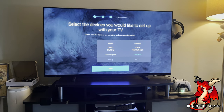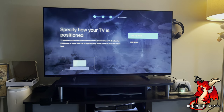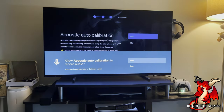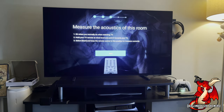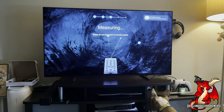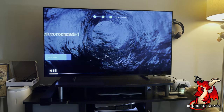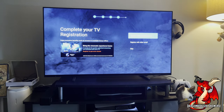I was going to do the satellite dish later — I was more interested in setting up the PS5. The TV asked how it's positioned, whether on a stand or wall mount, and then it wanted to do acoustic auto-calibration of the sound in the room. You go sit where you'd normally watch TV and hit next. This threw my dogs for a loop — Pumpkin was really weirded out by the sounds, and both dogs came running over to investigate the acoustic volume testing. Then it completed.